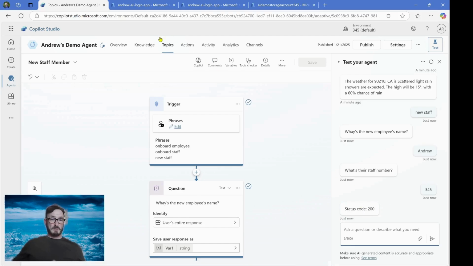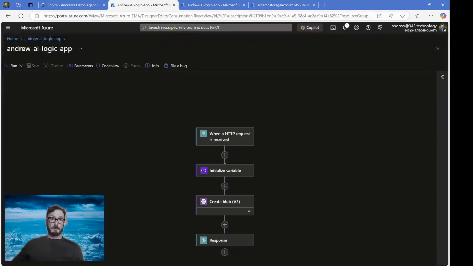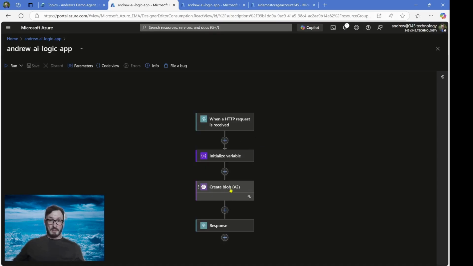Now, what I've actually done is built a logic app, and that logic app can implement the business process. So if we go into Azure, here's my logic app that receives an HTTP request. Basically, it just creates a blob of that data and sends a response.